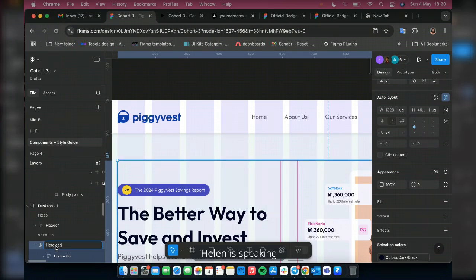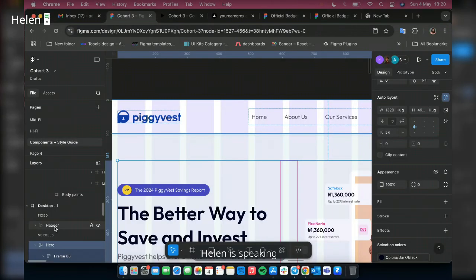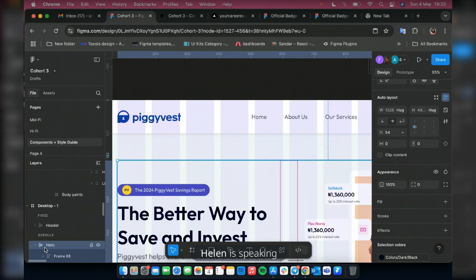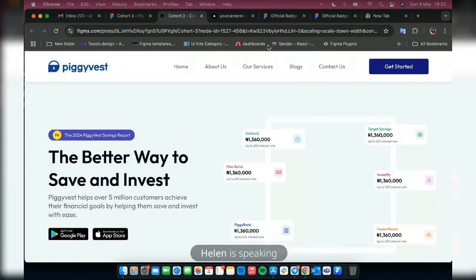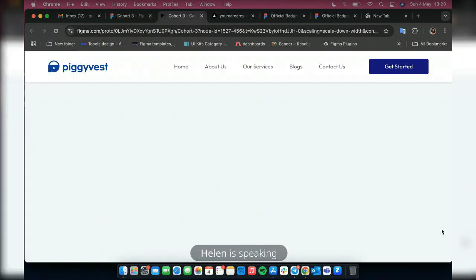Now from this hero, you need to pay attention to this place, that whenever you're dropping something on your landing page, it is not in the fixed. If, for example, your icon, a card, a text, or anything at all comes to this place that says fixed, when you are previewing your work, it's actually going to be fixed. It doesn't matter if it's here, or here, or in this corner. As long as in your layers it is in a fixed position, automatically if you are scrolling, it's going to be fixed.